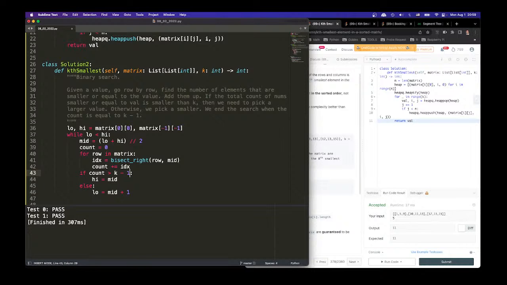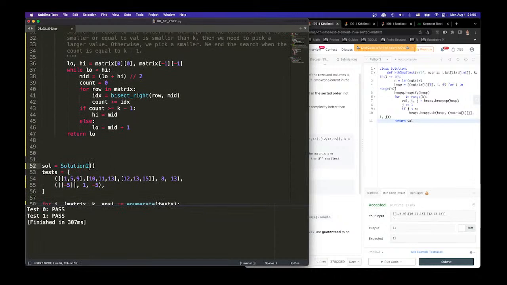So current mid can be either smaller than k minus 1, and then we plus 1 and jump out, or it could be equal to, then we jump out. So we have two scenarios. Why don't we do larger or equal to, and then it will be small. So then we can just return low.